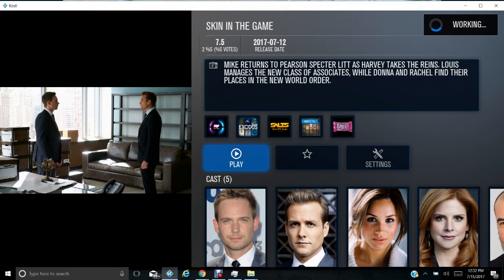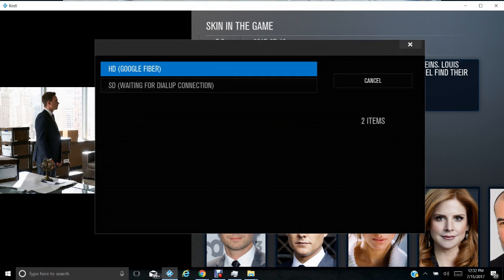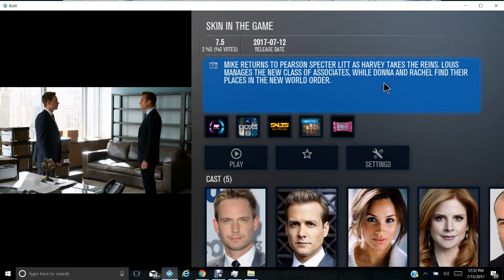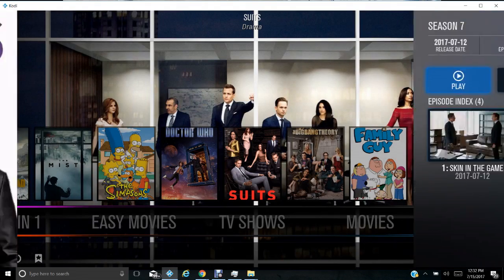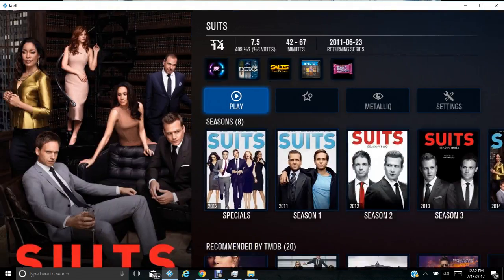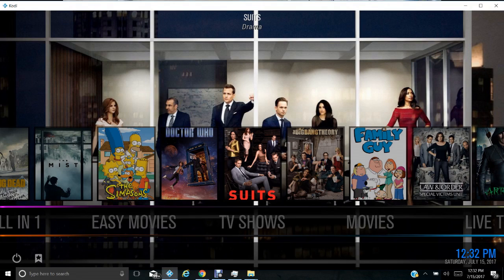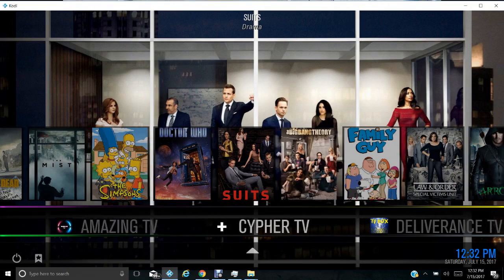Or you could also pick one in the top, one of those little Exodus ones. Salts don't hit because Salts block this app from using it. And then same thing, you just pick whatever one you want, standard or whatever. Okay. Now with this, since you keep clicking through, you have to keep pressing back a couple times to get back to this.